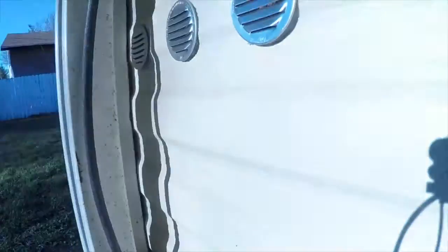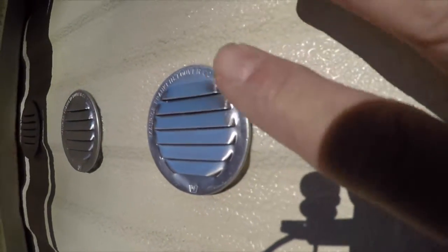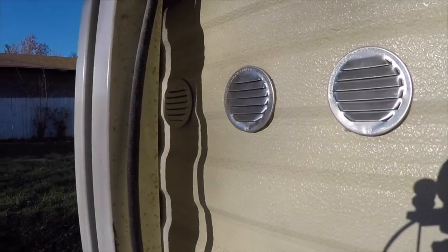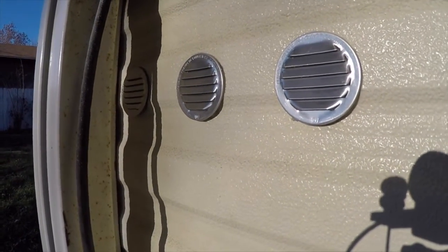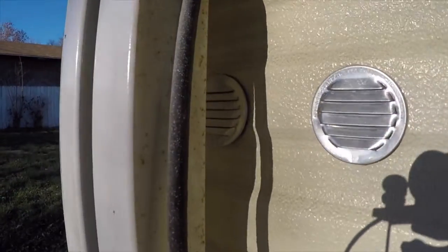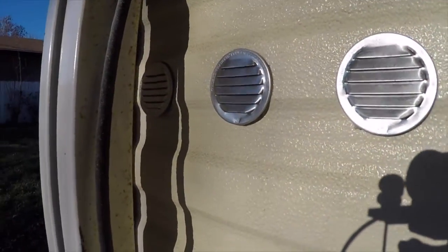The cool thing is I had some screened vents left over from building the van — these are the same ones I used on the van. I actually put them in here on the side of the camper. They're siliconed in so they vent downward. They're covered by the fifth wheel so that's probably not going to be a big deal. The only thing would be road water kicking up from my truck driving in hard rain, but I don't think it'll be a problem. If it is, I'll just put duct tape on them while driving in the rain. So I've got three vents — six inches worth of vent for the box.